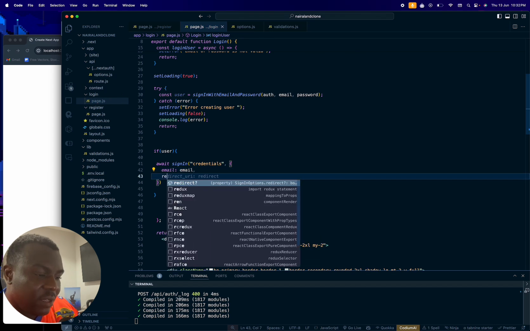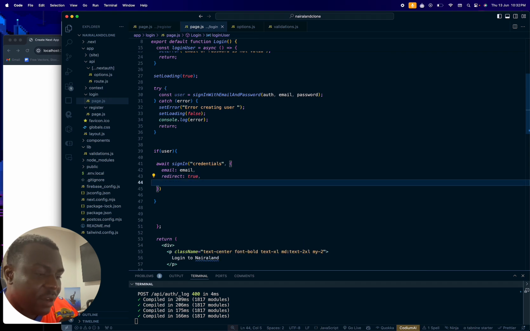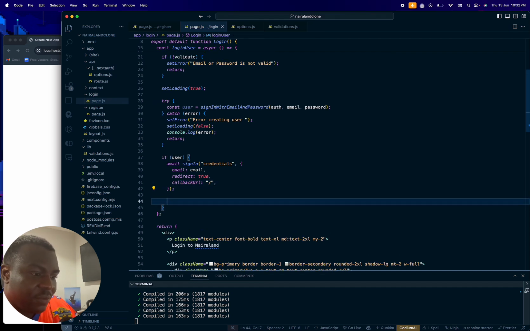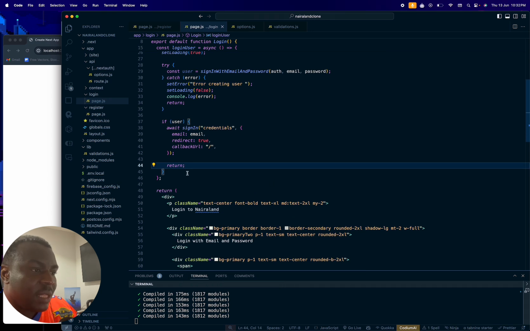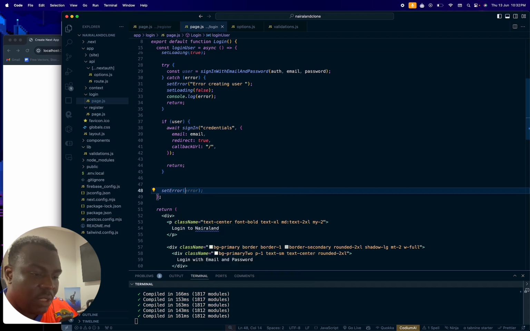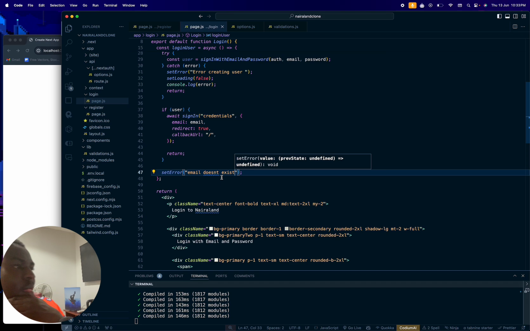Then we're also saying redirect should be true, and you should please redirect him to the callback URL, to the main page. Okay, and then after you do that, you return. Then if none of this happens, we should set error to the email does not exist. Okay, so perfect.